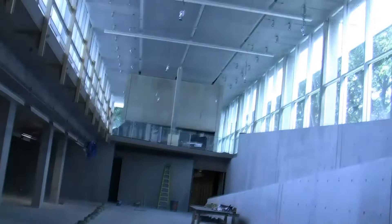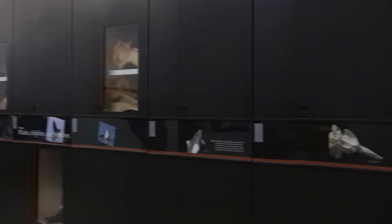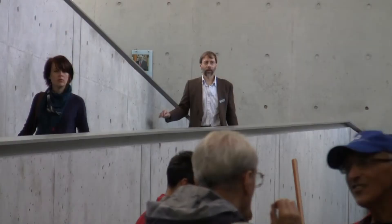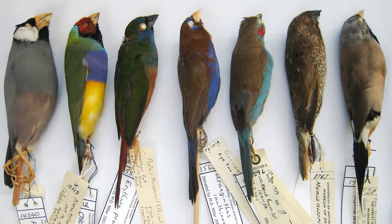The museum opened to the public on the 16th of October 2010, and since then we've been happy to welcome hundreds of thousands of visitors and very proud to show them not only the specimens that are so critical to our museum but also to talk about the research that we at UBC do. With the public being able to walk through our collections, you get a view into the back rooms of what's normally hidden from natural history collections.